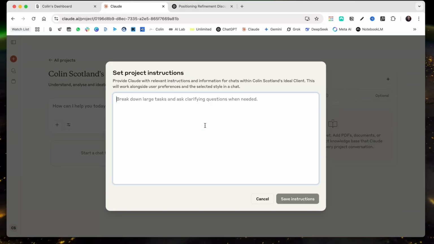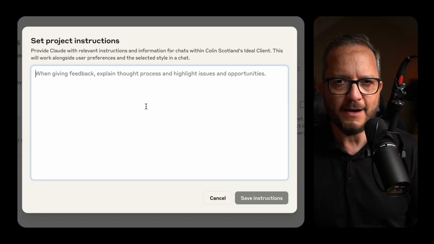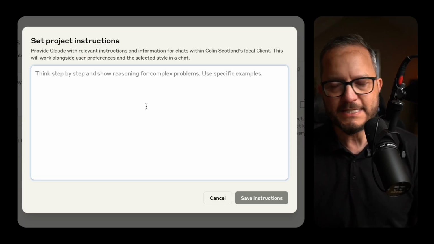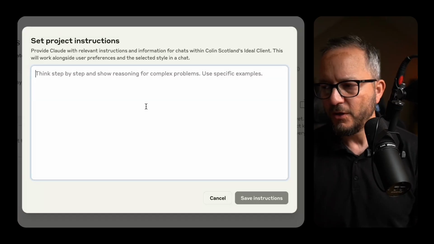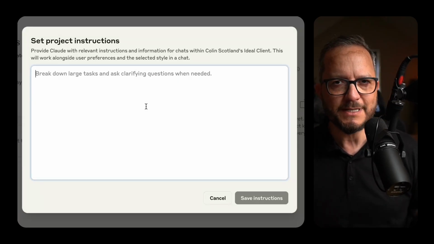You can give as much or as little detail in here as you want. This is dependent on what you're looking to get from the AI. It's really powerful and important to know: what do you want? What are your intentions and what outputs are you looking for? Because when you're able to specify that, the outputs are going to be so much closer to what you expect.